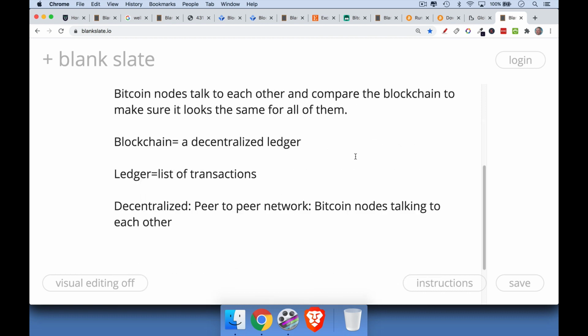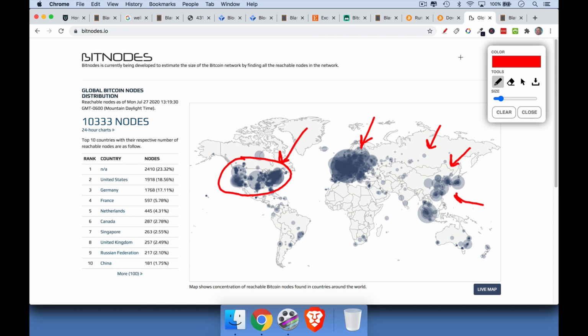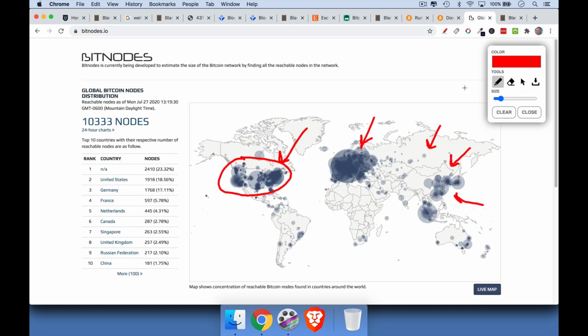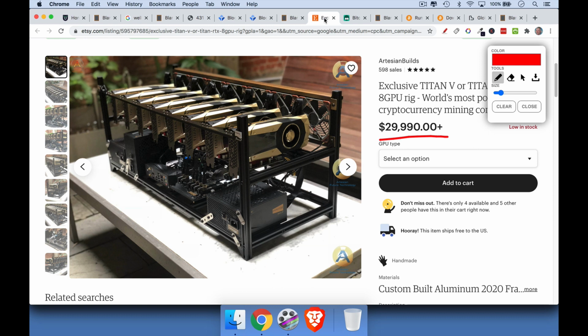A ledger is just a list of transactions, as we have in every block of the blockchain. And we say it's decentralized because it really is this peer-to-peer network. There are all these nodes around the world running the Bitcoin software and talking to each other. And this is one reason that it's very difficult to come up with your own cryptocurrency or reinvent Bitcoin, maybe do a hard fork, as people have tried to do with some of the Bitcoin forks. You can do whatever you want. The Bitcoin software is open source. You can change it. But how do you convince all these people around the world to run your software? This is the real power of network effects, the power of having so many people invested in the Bitcoin network, both by running full nodes, as well as all these miners who have spent millions or even billions of dollars investing in Bitcoin mining equipment.